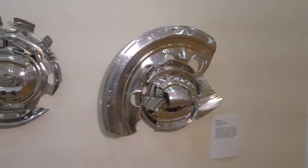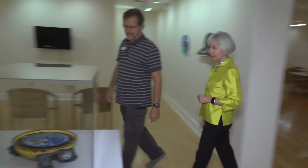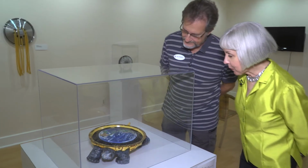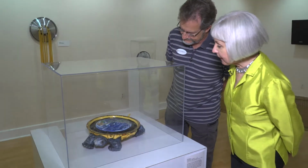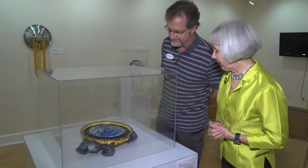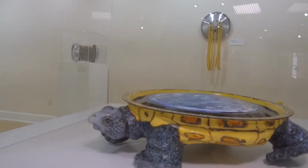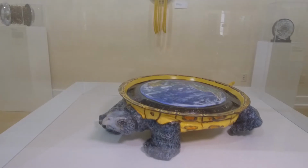Very interesting. So here we've got a snapping turtle. Isn't this fun? In many cultures, there is a myth that the world is carried on the back of a turtle. And several people, in the larger collection, did images of turtles because of their endangered species.